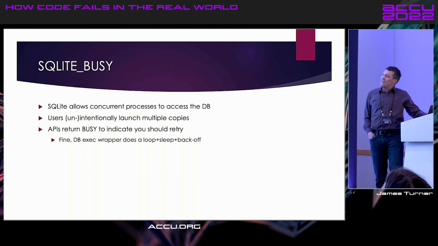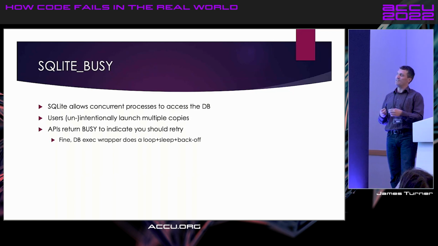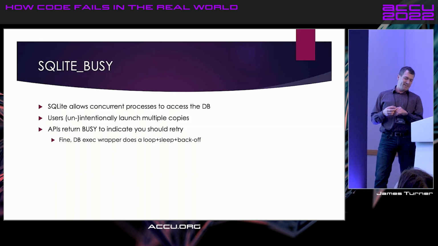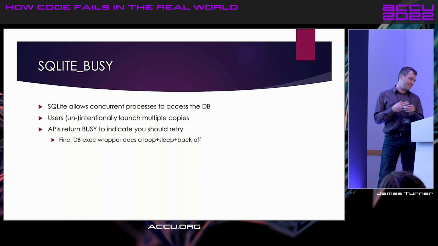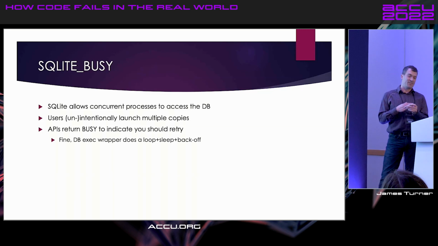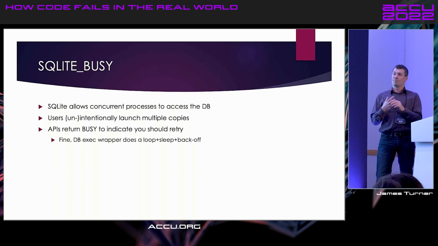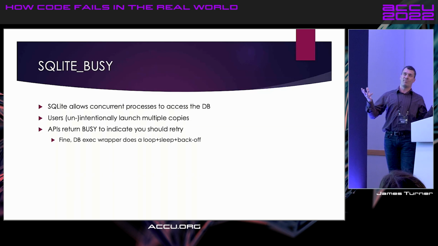The next one, though, was actually me, rather than a user issue. That's good. So it's actually my straightforward stupidity, coupled with some user ones. So SQLite, we have that for that cache thing I was talking about, and it allows multiple processes to access the database. Why does that matter? Well, we let users run the software multiple times. And we have a usual other problem here, that being a bit of a toolbox rather than a single program, users want to run the software every way they want. Again, this is, I would say, an open source thing: users just basically think, well, it's open source, I can use it however I want. That's true.